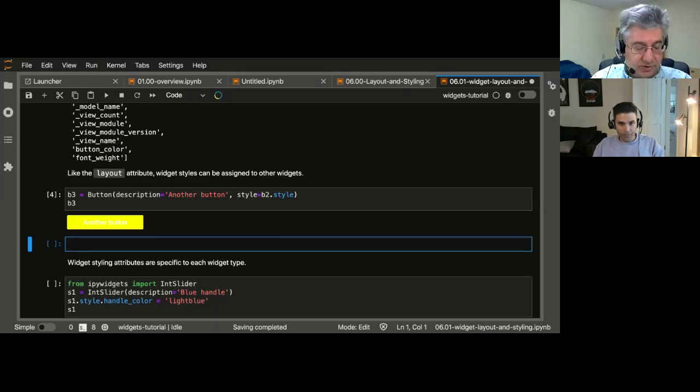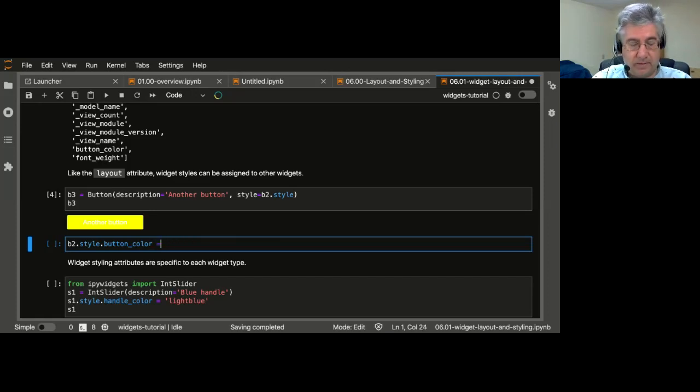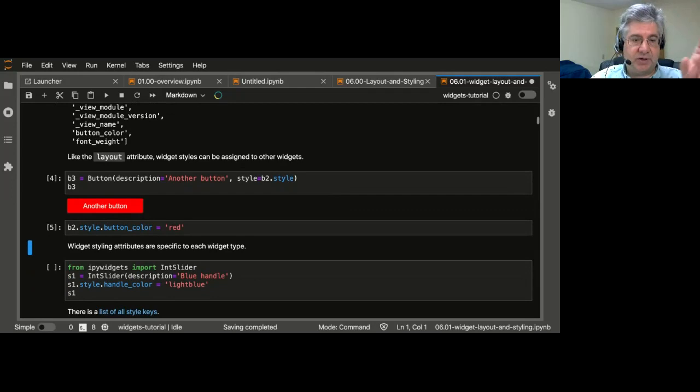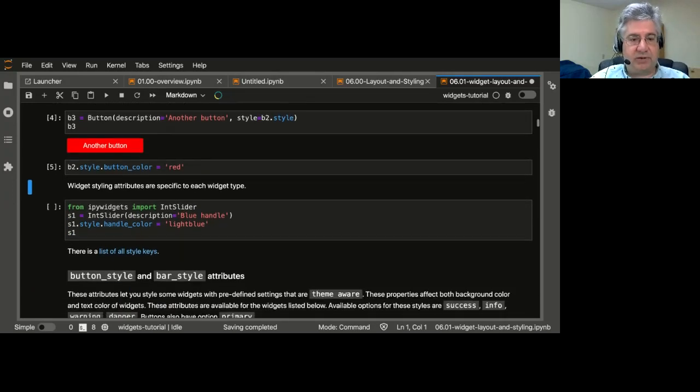And if I change the style of B2, so let's make the button color red. That changes both of the buttons because under the hood they're using the same style object.